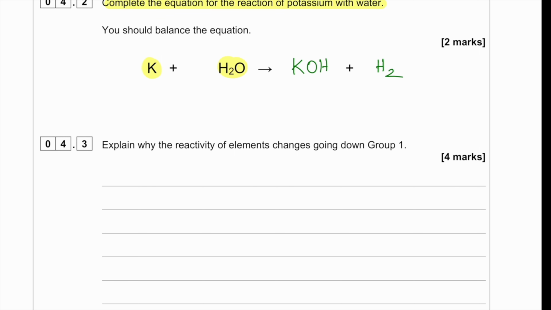In order to balance this particular equation, we will count the number of hydrogens on the right-hand side. On the right-hand side, we can see there are a total of 3 hydrogens, but the left-hand side has only 2. So if we put a 2 in front of the potassium hydroxide, we're going to have 4 hydrogens. So we will put a 2 in front of the water. This makes 2 oxygen, which is also matched here. However, this makes 2 potassium, which we need to balance over here.